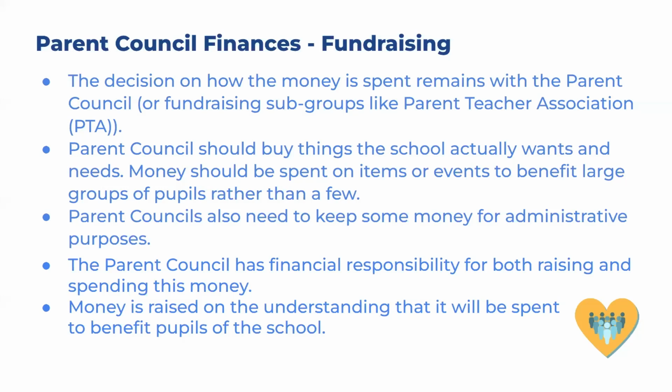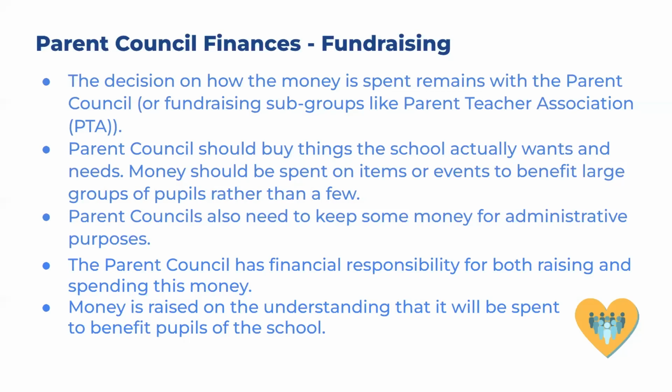So the decision on how you spend the money remains with the parent council, or with a fundraising subgroup if you've decided to have one. Lots of PTAs became subgroups because the parent council insurance covers a subgroup. If you were a separate PTA, you needed to buy your own public liability insurance, which was probably about £100. But if you become a subgroup, then you are covered by the parent council. So that decision on how the money is spent sits with the parent council.